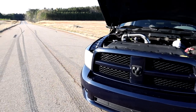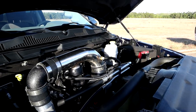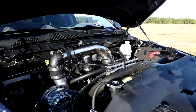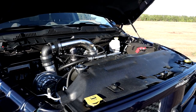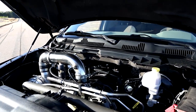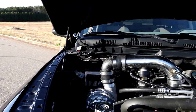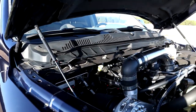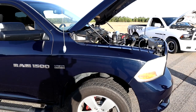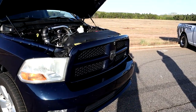Project Storm, you guys haven't seen Project Storm over here in a while. We haven't changed a whole lot on Storm yet. Biggest change was the tuning. This truck is tuned by Flying Ryan also, and it is, I would say, about 98% dialed in. We did some logs the other day, and AFR was looking really good, and the truck was absolutely getting it. It's not a dog out of the hole anymore. It will legitimately take off and go. So we're really wanting to get the truck to the track and see what it'll do now. It definitely feels a whole lot faster, that's for sure. And it's running good and strong.